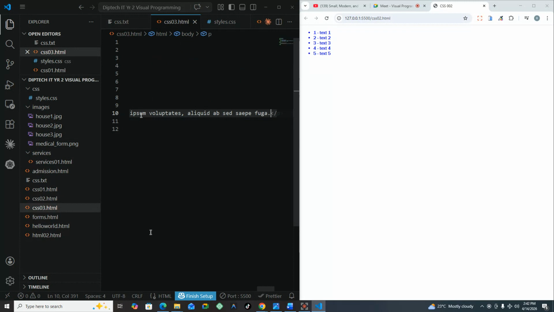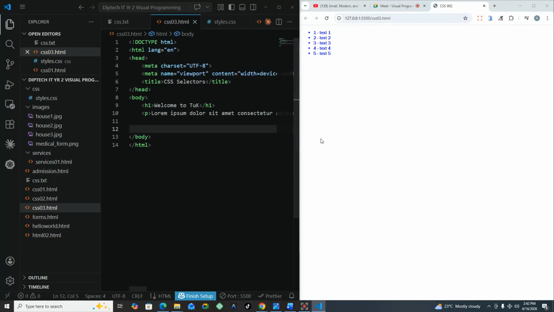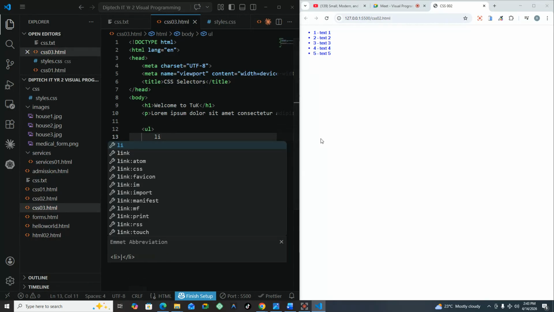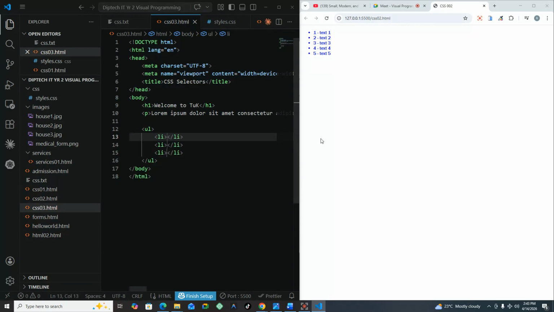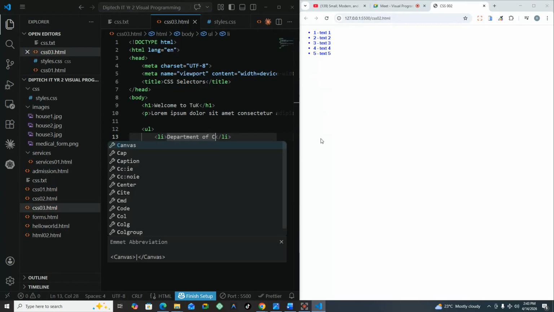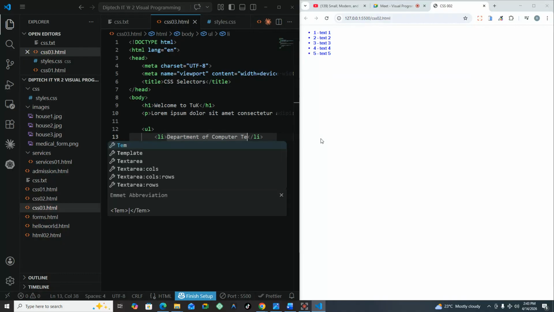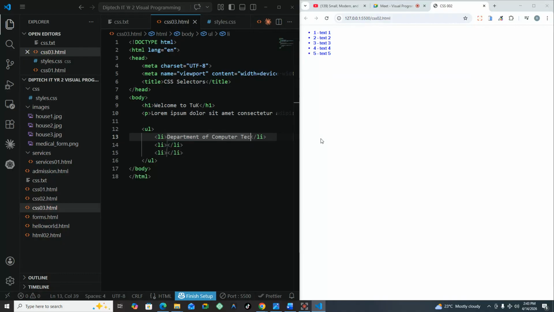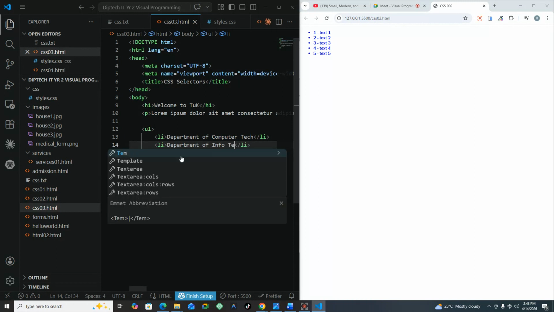Now after I describe Took, I can give a list of departments. So I'll give a UL and give li of say 3 departments. So I have department of computer technology. Then I also have department of information technology.